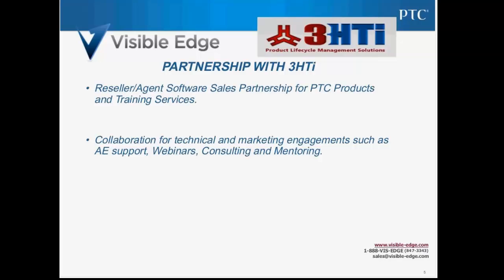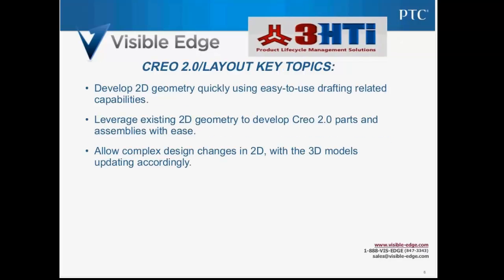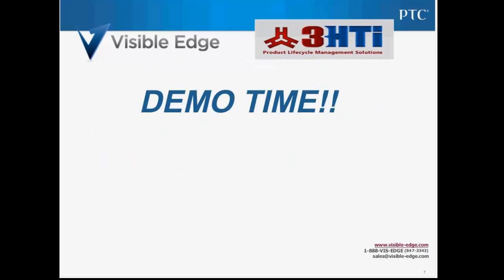So with that said, I'll cover the key topics we're going to cover today. Greg's going to talk about how to develop 2D geometry quickly using easy-to-use drafting related capabilities. He's also going to speak to leveraging existing 2D geometry. And lastly, he's going to talk about complex design changes in 2D with 3D models updated. So with that said, now I'll let Greg take over and go with his demo.